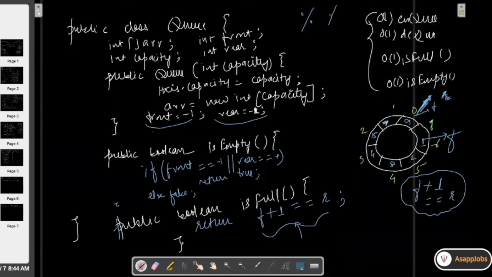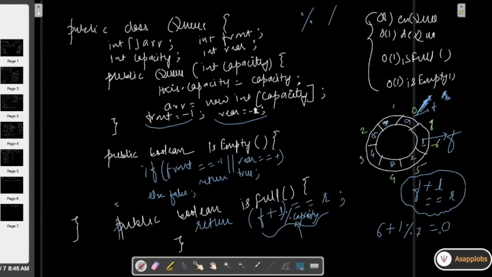So what I can do is, instead of f plus 1, I'll just write f plus 1 modulo capacity. So where it is 6, it will do 6 plus 1, and then when I do modulo 7, the value will become equal to zero.